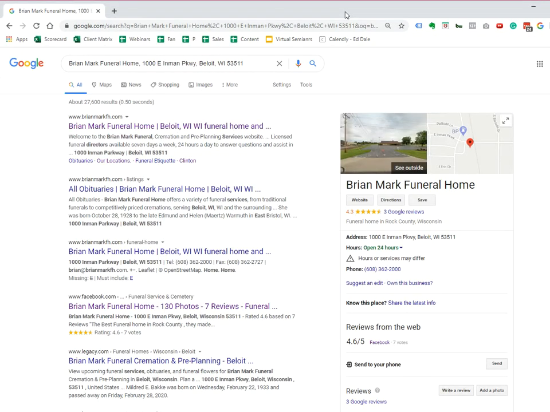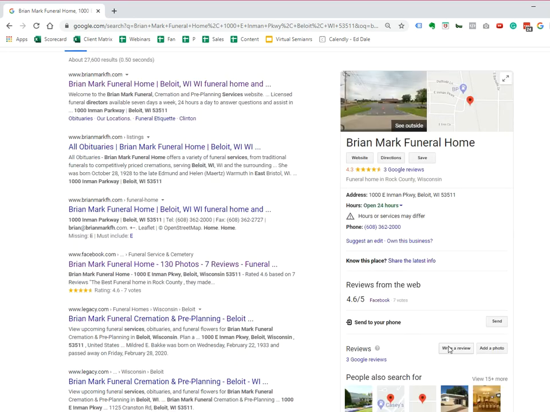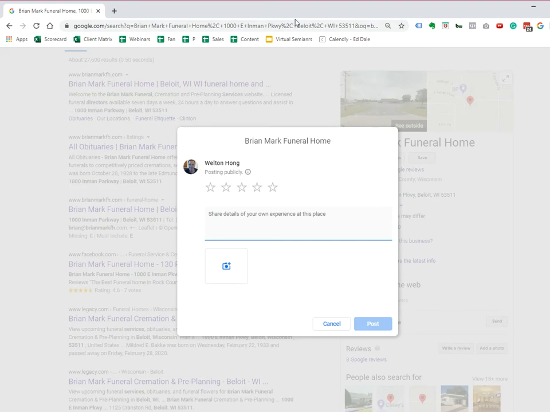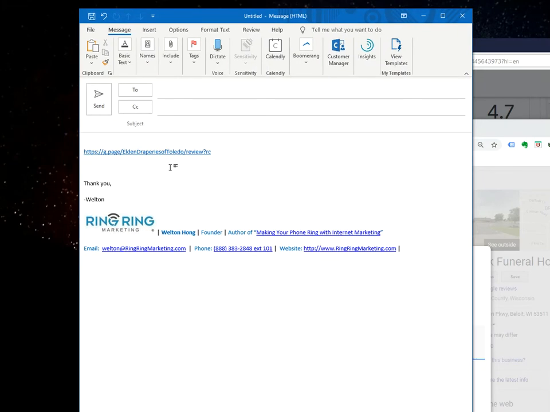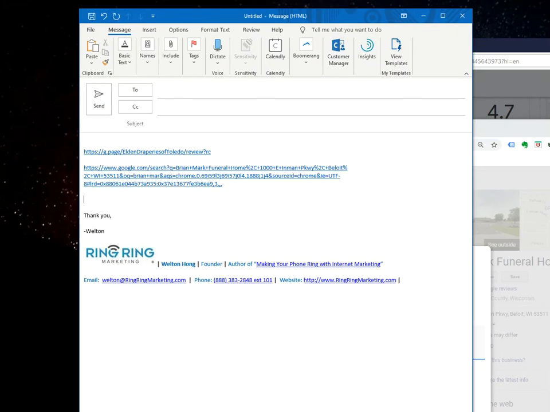But what if you don't know how to log into your Google My Business account? There's a couple ways. Of course, you can Google your own business, go ahead and hit leave a review, write a review. You can copy this long link, Control-C, and you will see, right, it's a very, very long URL string.